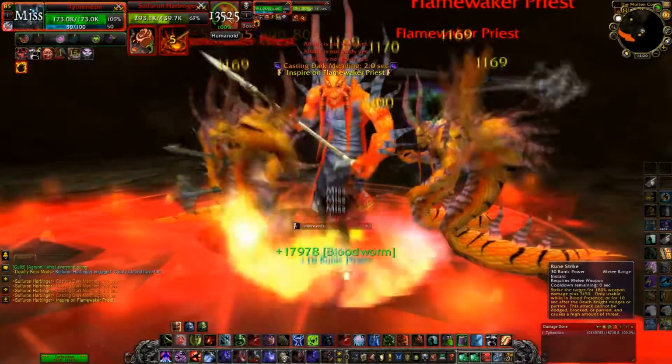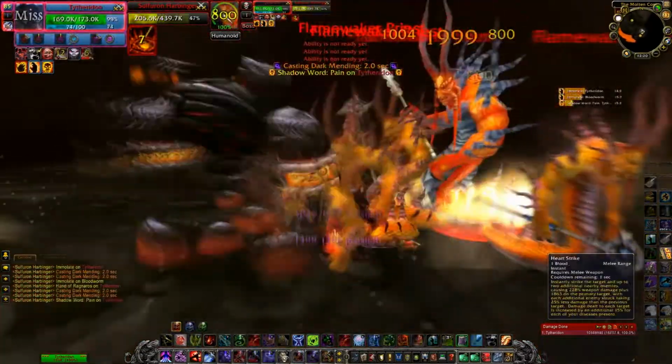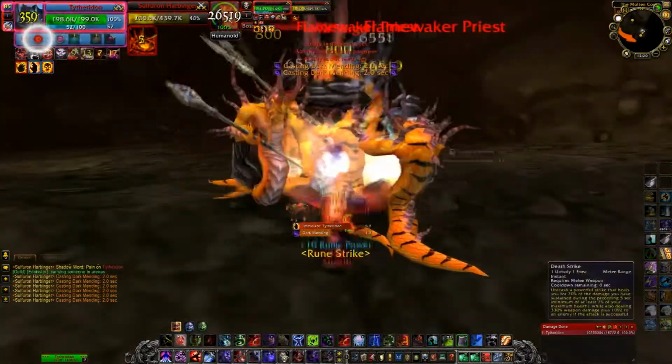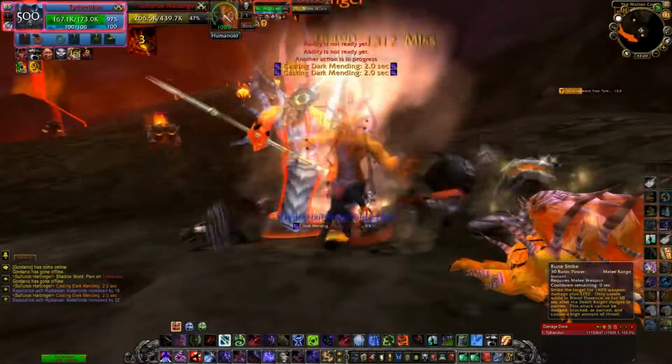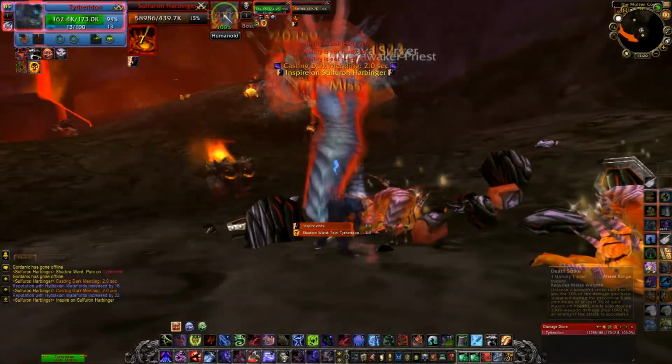Make your way around to the Sulfuron Harbinger, Heatbringer, something like that. It's another snake-looking thing. Got way too many of these in Molten Core, I'm just saying, gas them. Here we go, Sulfuron Harbinger. Take out the mobs first, then the boss. After killing him, work your way round to Golemagg the Incinerator.